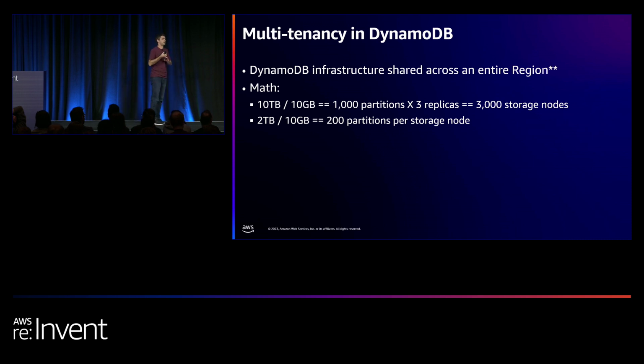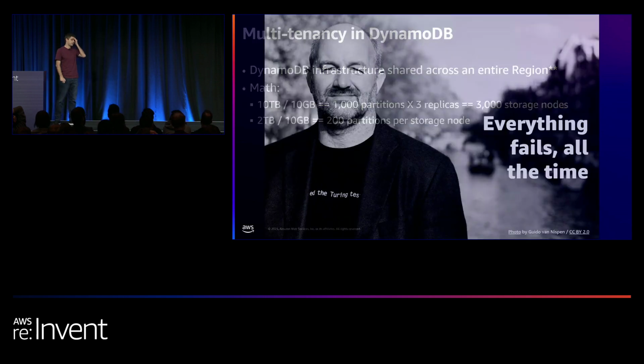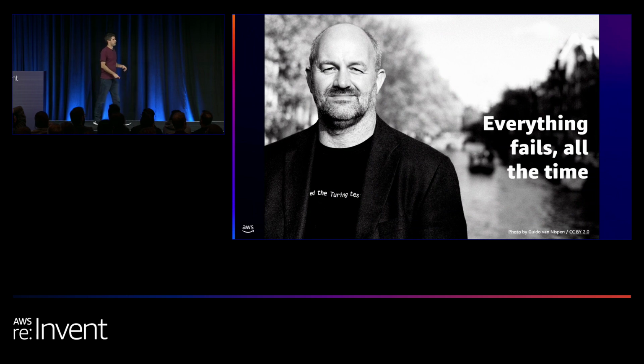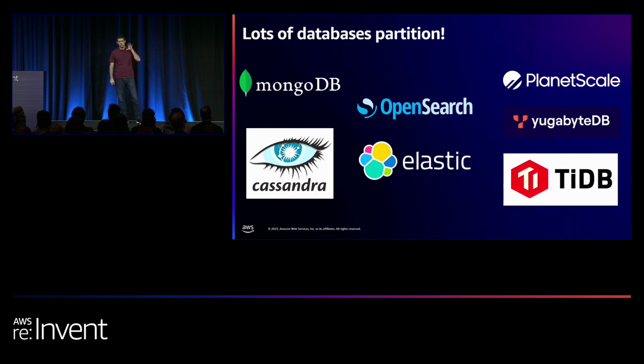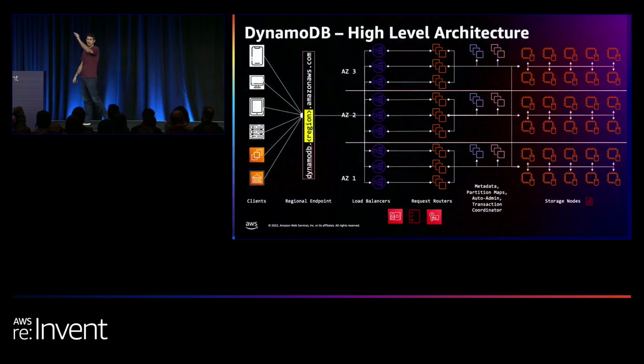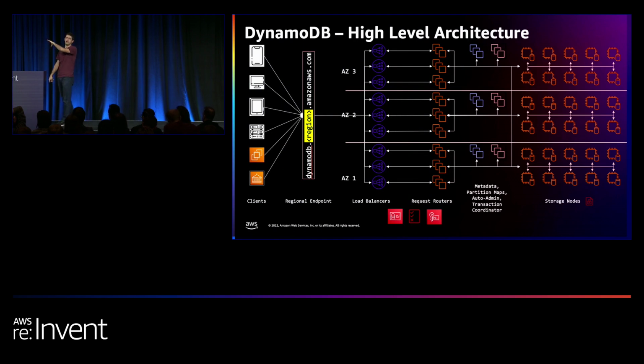Think how often those storage nodes are failing, and now they have to go make new replicas for 200 different partitions across their infrastructure, right? Everyone loves to quote Werner about everything fails all the time, but this team is living it, right? They have to think about that so much. Failure is always happening, and just think of the work that's happening behind the scenes to make recovery for each of those partitions work, to make recovery for when a storage node goes down or is slow or whatever. They're really thinking about it, right? So again, lots of databases are partitioned, but not lots of databases have this sort of multi-tenant architecture for you.